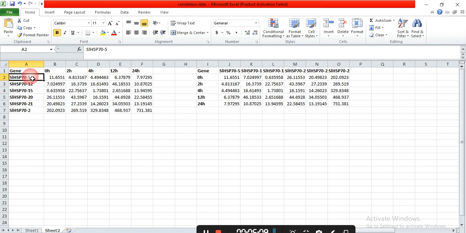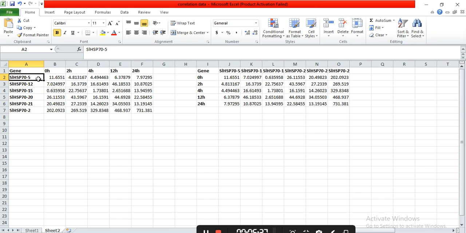Or if I want to check 5 and 21, and if they have a positive correlation, then if the value of gene 5 increases, the value of 21 also increases, and vice versa for the negative correlation.